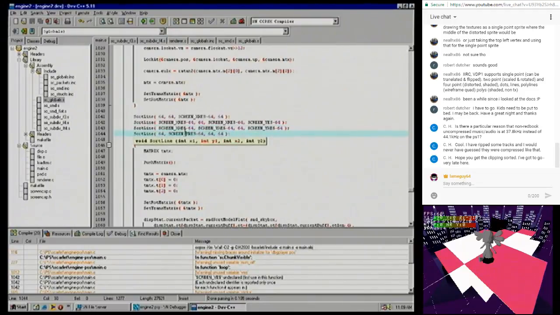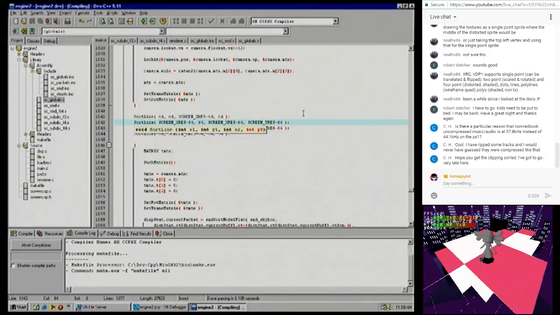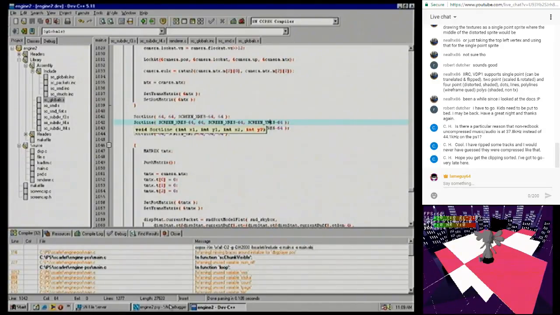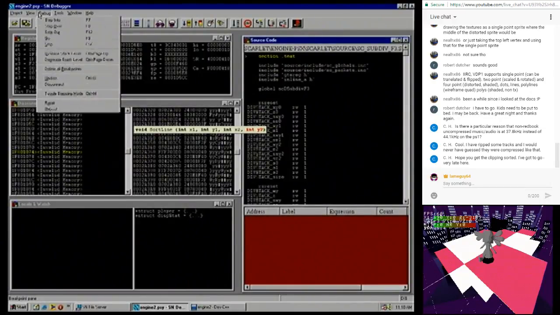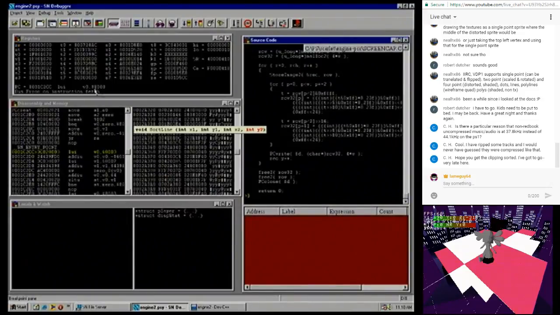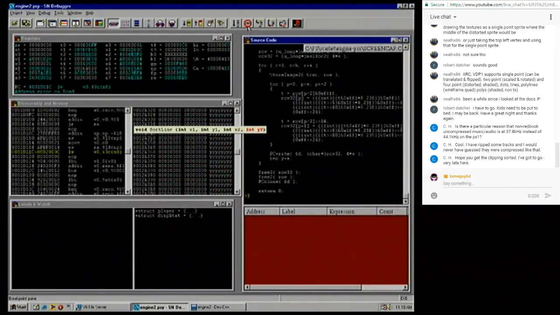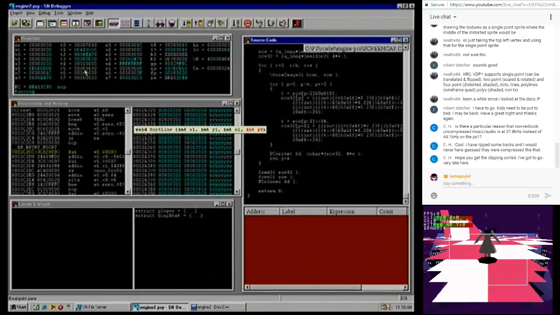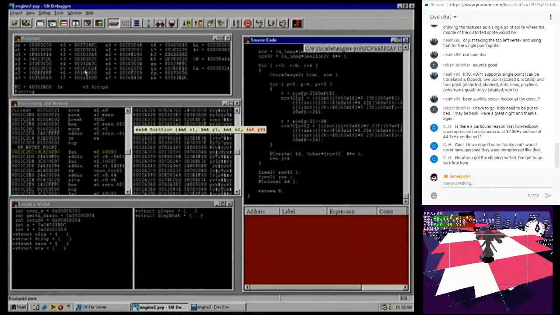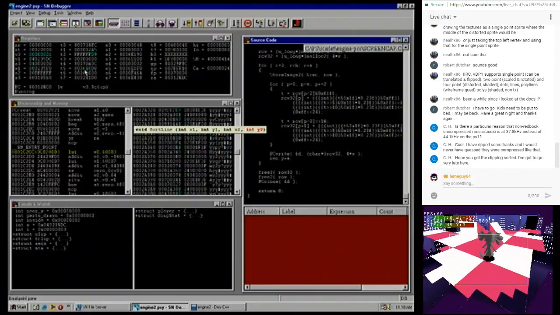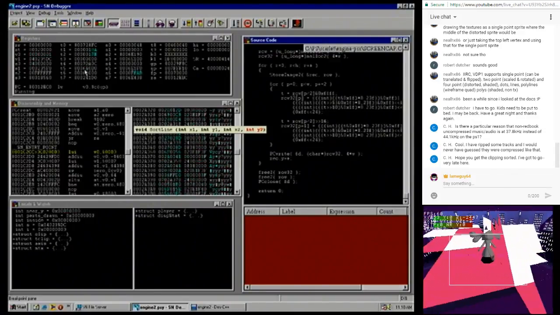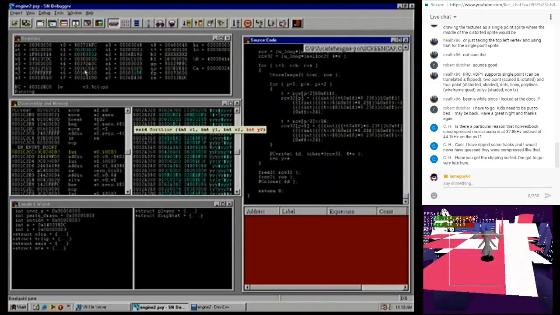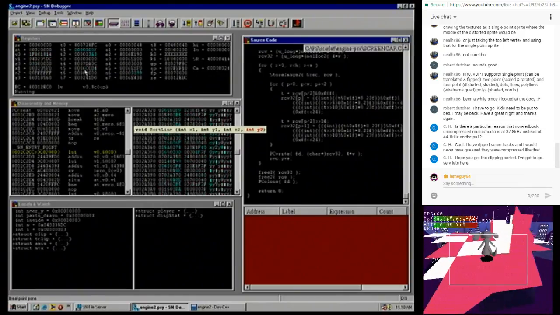Screen X res and screen Y res. Oops, I forgot to reset. There's some logic faults here.